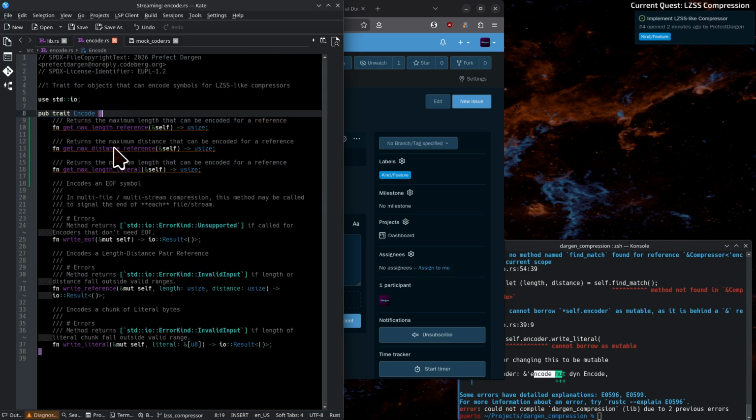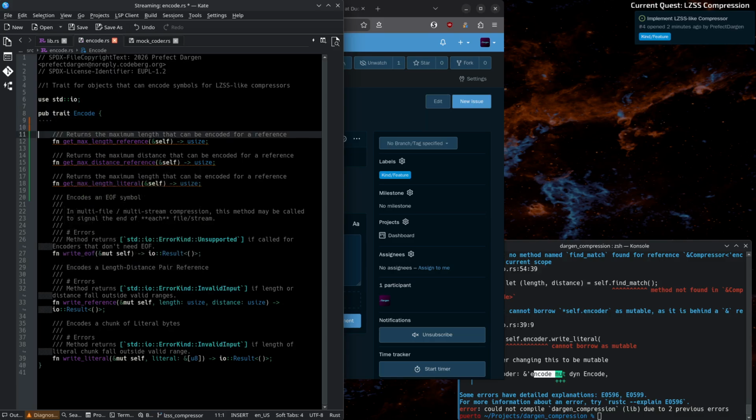It's another function that we need to create for the encoder: get min break even length.